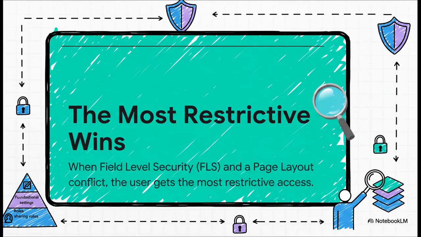This is a critical, non-negotiable rule you have to grasp. You can put a field on a page layout, make it required, make it editable, whatever you want. But if the user's field-level security, their FLS, says that field is read-only, then it is read-only, period. FLS is the final boss when it comes to field access.